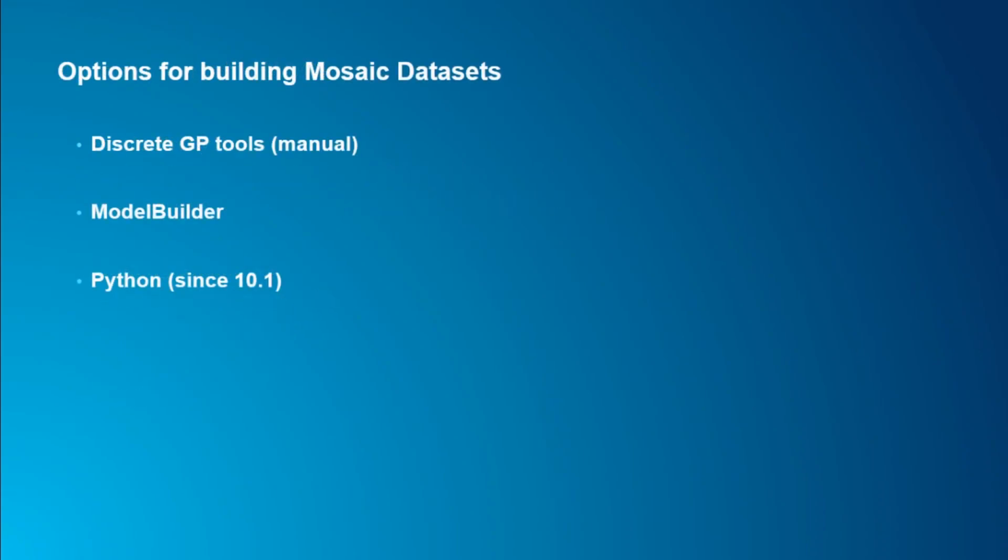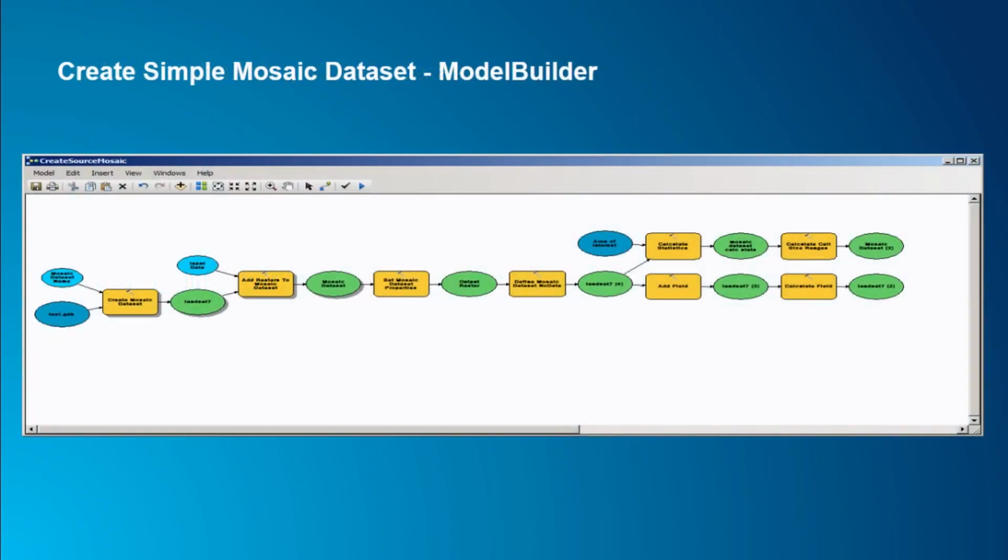Okay, so if you are managing imagery and you need to build Mosaic datasets, I'm sure you've probably seen the discrete tools where you can run one tool at a time. Create a mosaic, then add rasters, then set properties, etc. Very much subject to error if you forget one step or you take a break for lunch. If you want to automate it, of course, we've got Model Builder, which can be very effective for prototyping and testing. But Python is really the more scalable and more repeatable approach.